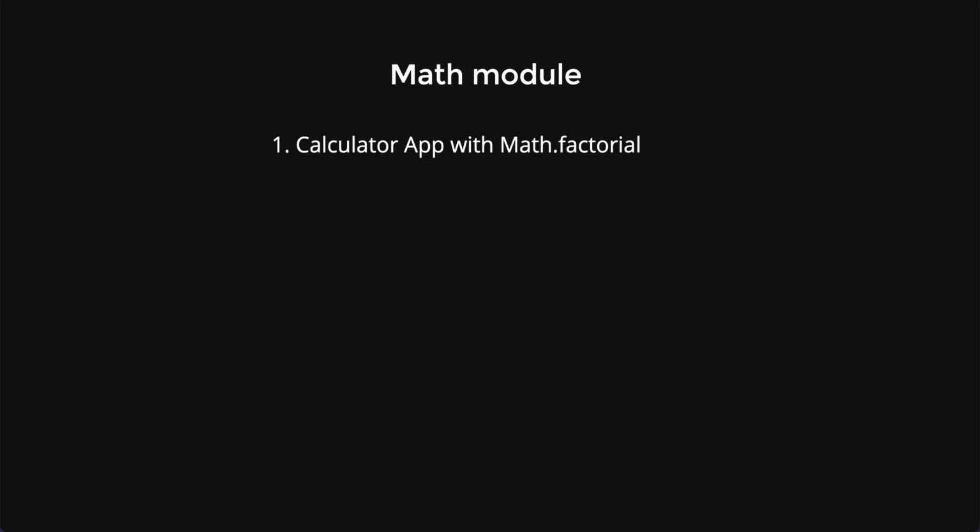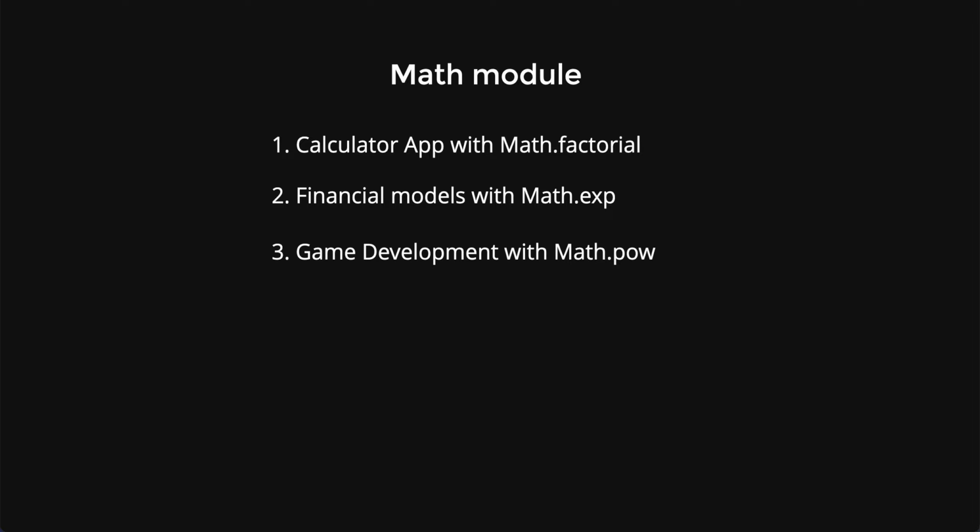For the math module, we can use math.factorial to create a calculator app. Or we can use math.exp, not experience, but exponential, to create financial models for investing and anything related to finance. And maybe you can use math.pow, not prisoner of war, but power of, and we can use it in game development because game development requires a lot of physics.